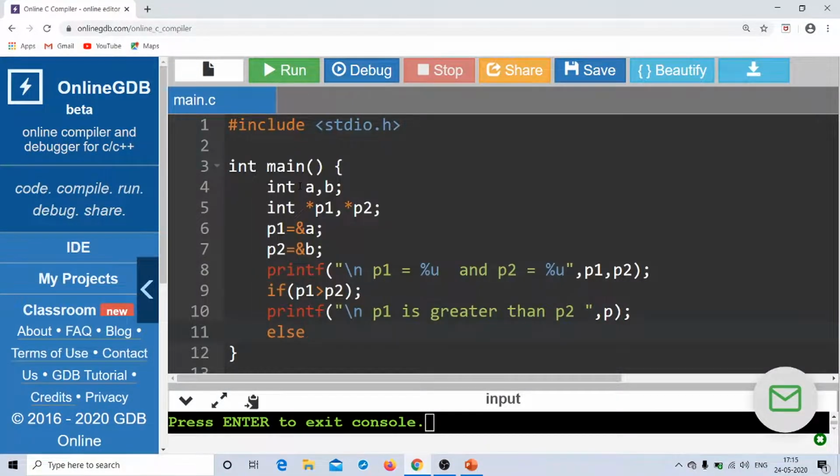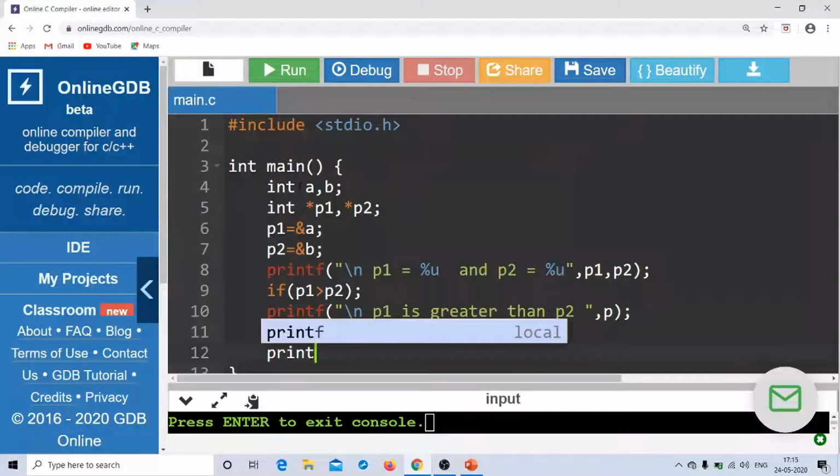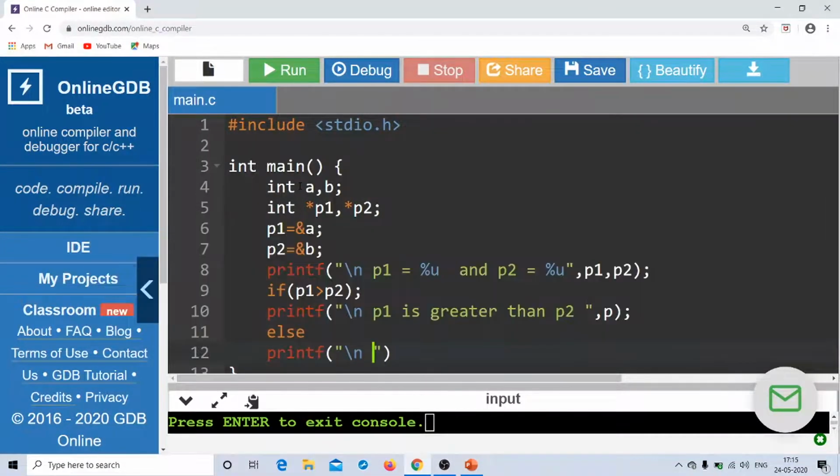Otherwise, I print that P2 is greater than P1.